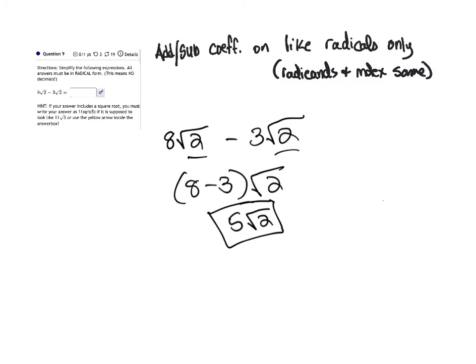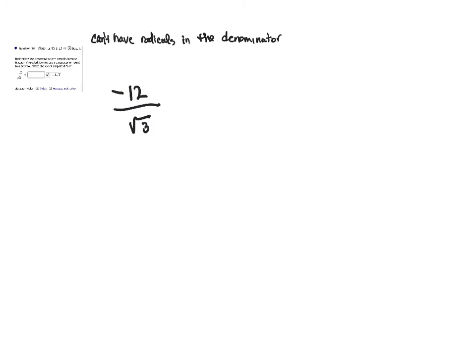And make sure, notice it says, simplify the following expressions. All answers must be in radical form. And then I added, this means no decimals. So don't use your calculator. Don't do 5 times the square root of 2 and get a decimal number. They'll count it wrong. They want you to use the radical. Then we're going to rationalize the denominator and simplify or reduce the fraction if needed. Again, do not use a calculator or round to a decimal. Write the exact simplified form. Exact form is with radicals, not with decimal numbers.